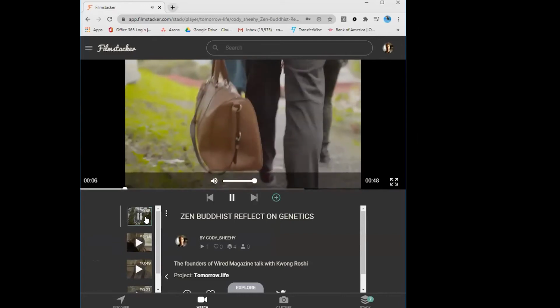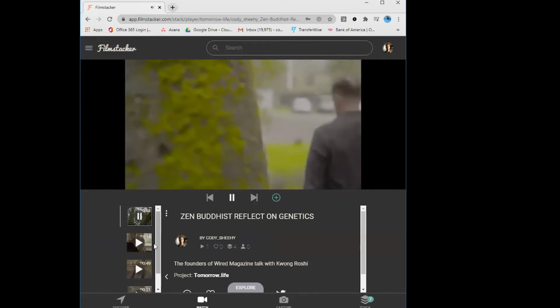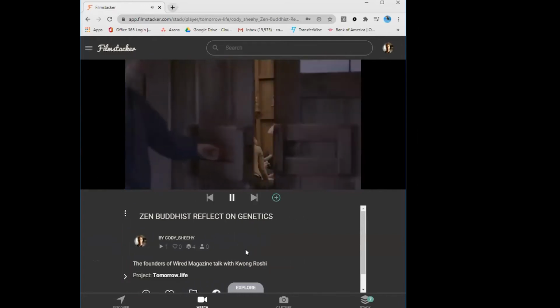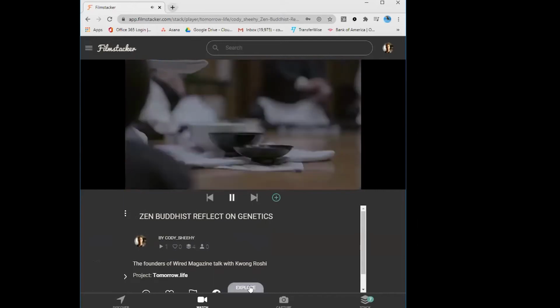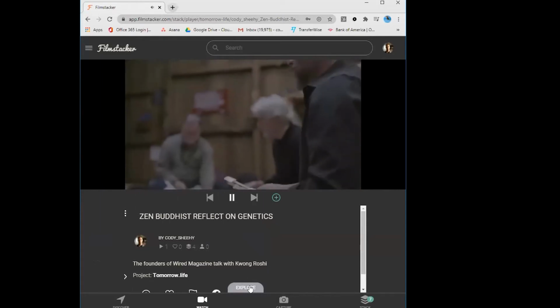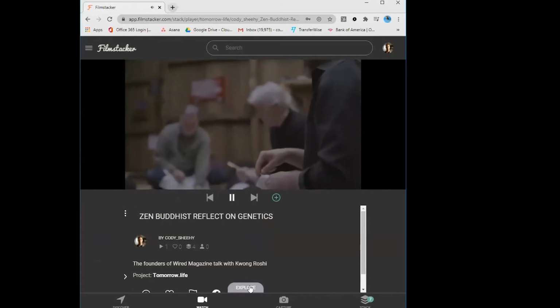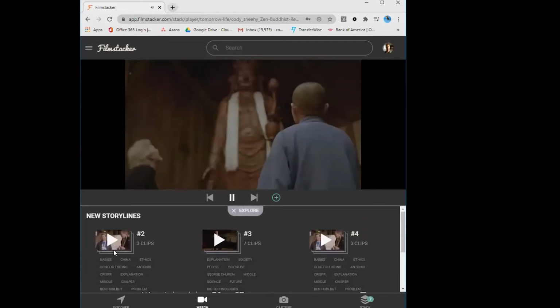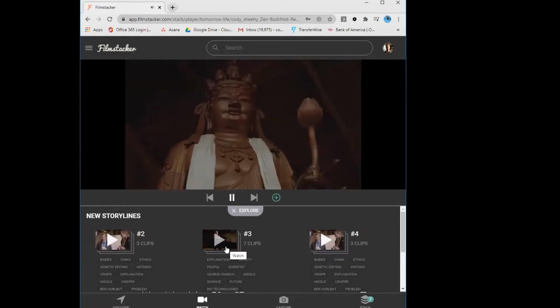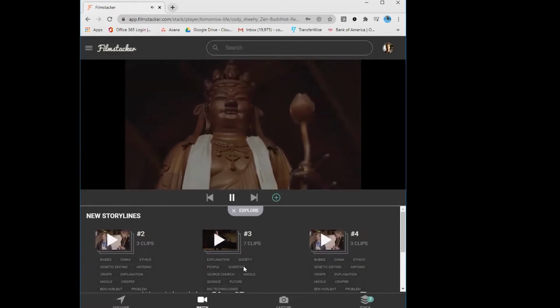And what this is going to do is just play through all the different parts of this film, just like normal. And at any time, if I'm wanting to dig in a little deeper on what I'm learning right now, or maybe explore a different part of this project, I can open the Explore tab, and it's going to offer me pathways that branch from where I am towards a new direction.